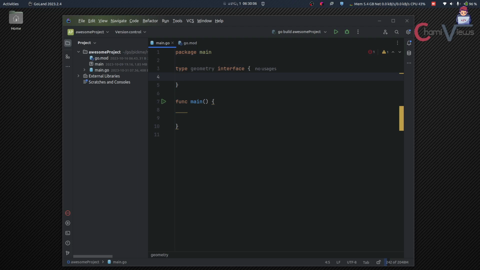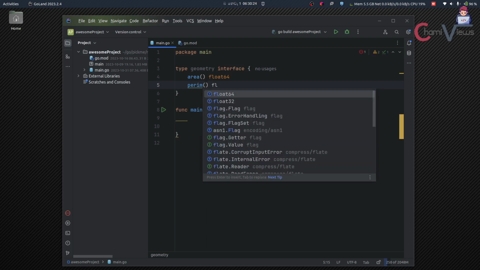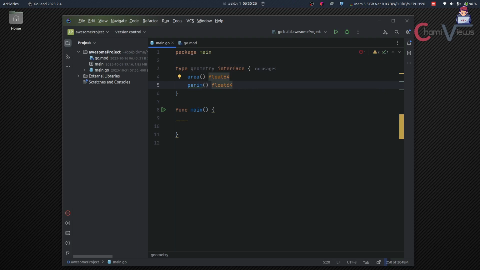It can have several methods. Here we have area, whose return type is float64, and perimeter, which also returns float64.